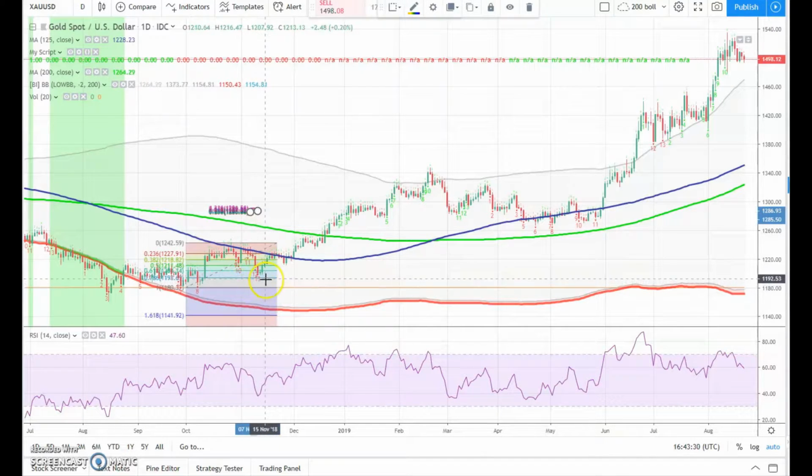And on top of that, you had this DeMark 13, which I'm not going to get into now, but it's a separate buy signal, a 13. So that combination, plus, you will not automatically buy at this level. You will wait until you get green bars like this when the price moves higher, and that's when you will actually step in and make the purchase. So it's not automatic where once it goes down here you automatically buy. You would have to wait for some positive price action before you actually jump in.